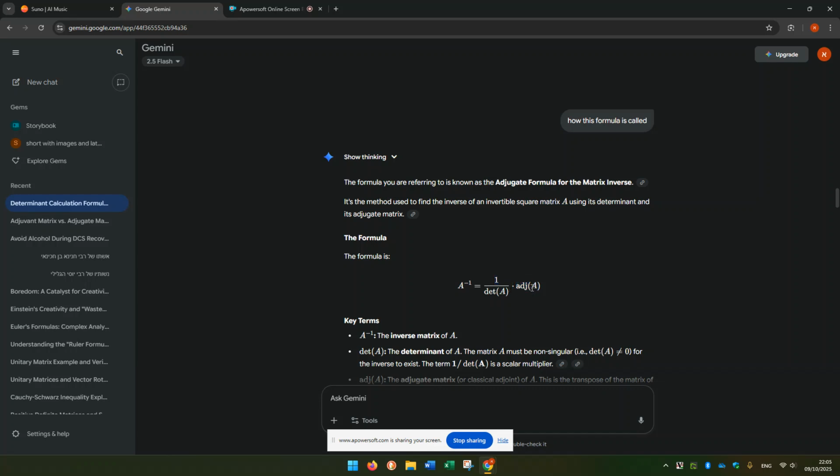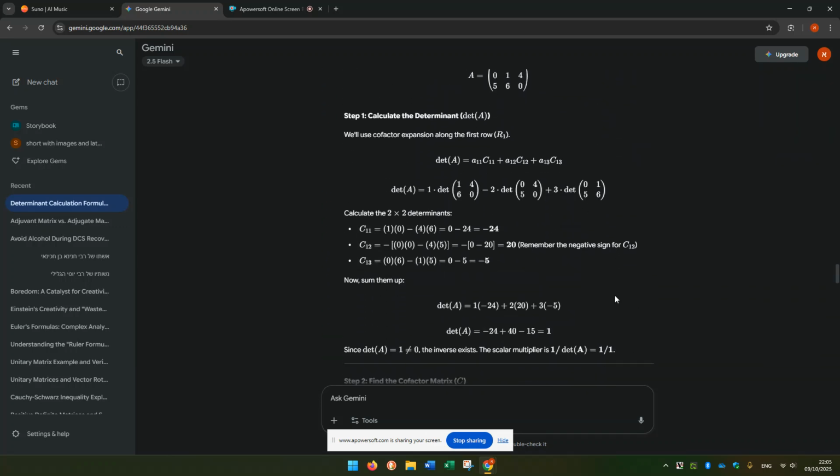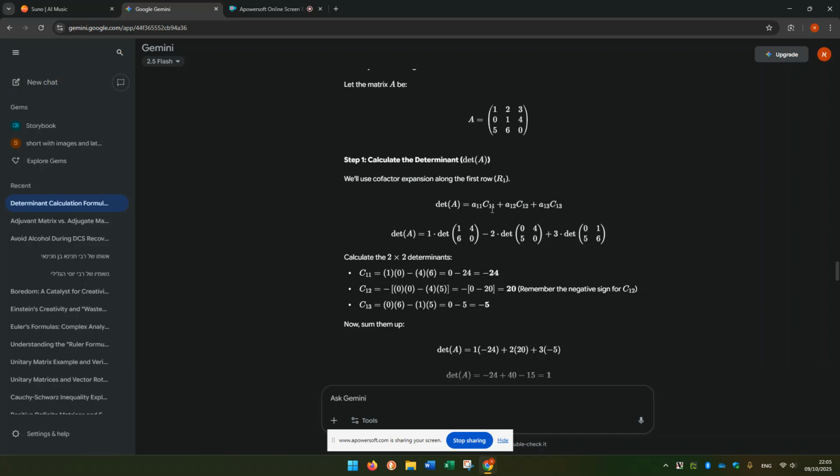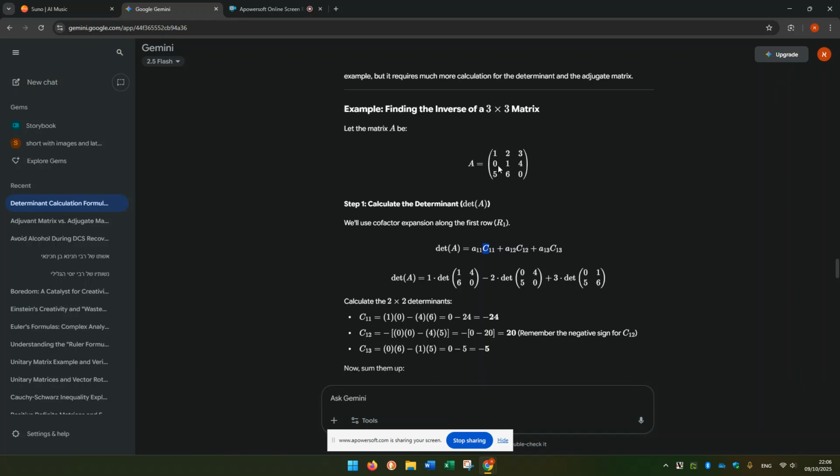Now we need to talk about what the adjugate of A is. In order to understand that, let's see how we calculate the adjugate of a matrix. Let's just calculate it for this matrix and you will understand what the adjugate matrix is. So here is a matrix, for example, and what we're going to start calculating is what is called the cofactor in each position in the matrix.